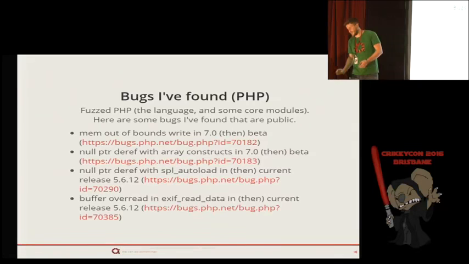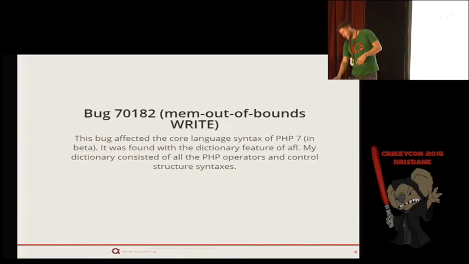As you can see, there are a couple of memory issues. The memory out-of-bounds write: basically I'm writing to memory that wasn't allocated to me. Then a couple of not so great null pointer dereferences, where I've overridden something so it's just null, then it dereferences it, and then it crashes. Not so exciting. And then we've got a buffer overread, which is basically what the Heartbleed bug was. It read data out of memory that wasn't allocated. I'll go through all of these, and then I'll go through the bugs in the other programs.